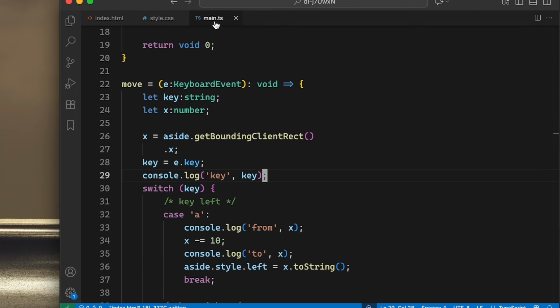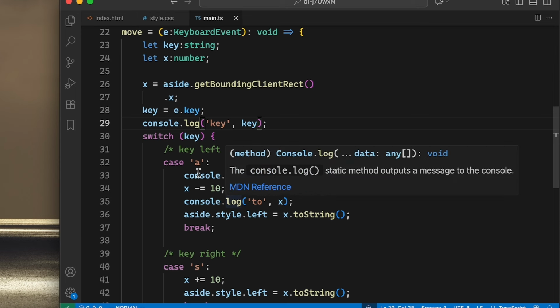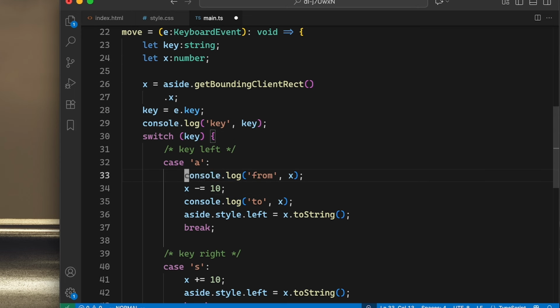Why is that? Because we take this side and its style and we change the left value. But what if we were to do those from and to here as well?